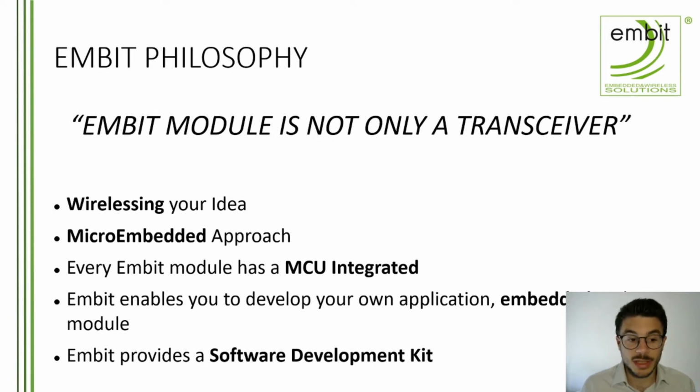Each Embit module has an MCU integrated. In this way, you can use the micro-embedded approach. You can develop your solution and your own application directly on the wireless modules. So the module has an MCU plus the transceiver. You don't need any other external MCU. You can reduce the cost and space of your solution. And in order to allow you to develop better and faster, Embit provides a software development kit.